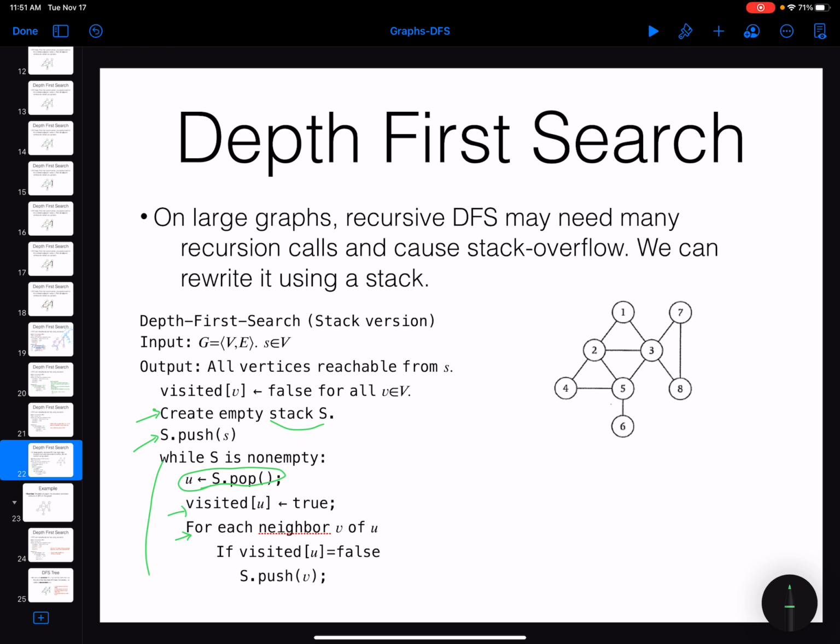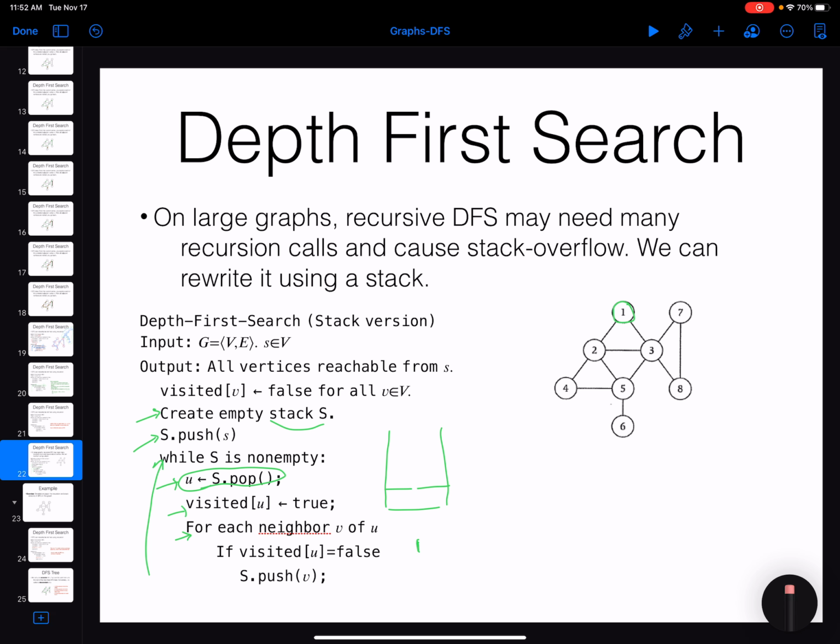So, okay, you start from the node 1, right? So let me actually write the shape of the stack for you here. You push 1 to your stack, okay? It's just like you visit the node 1. Then, while the stack is not empty, you remove something, so 1 will be removed from the stack.